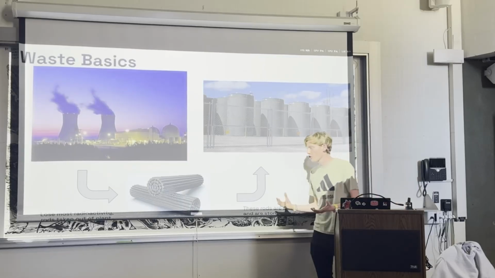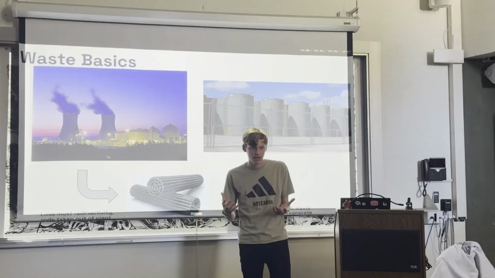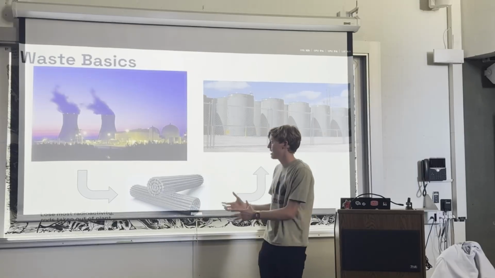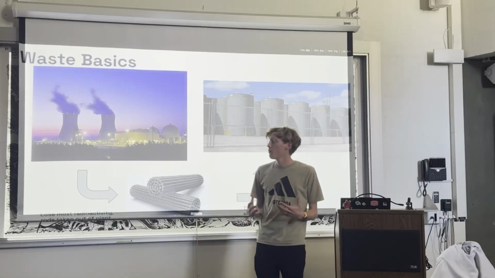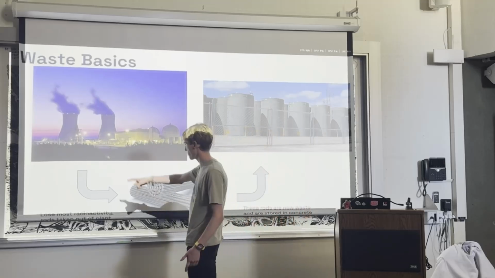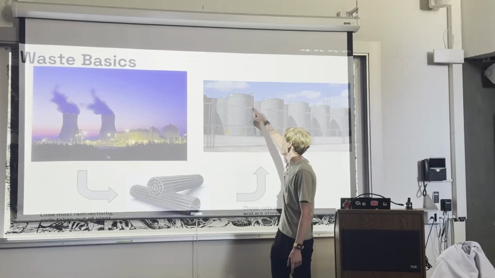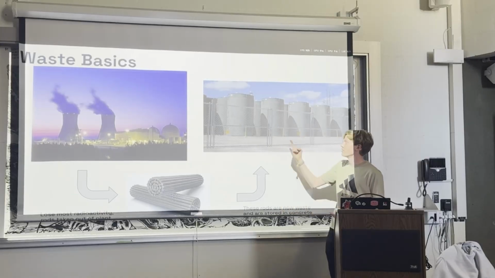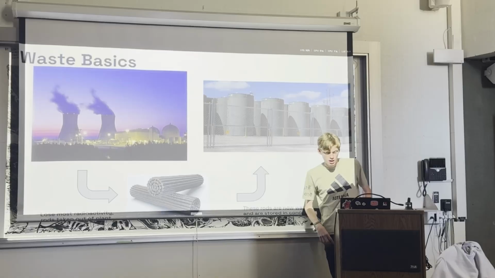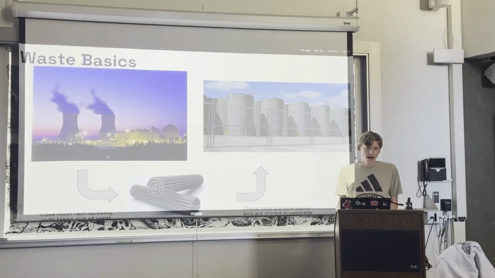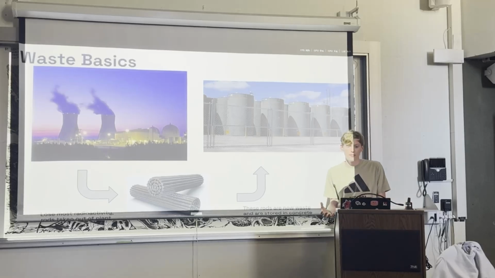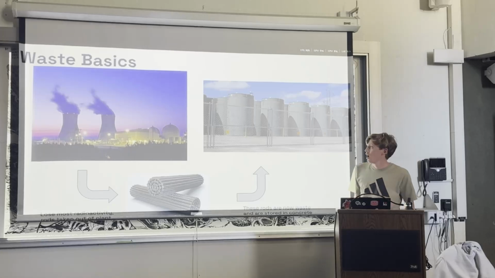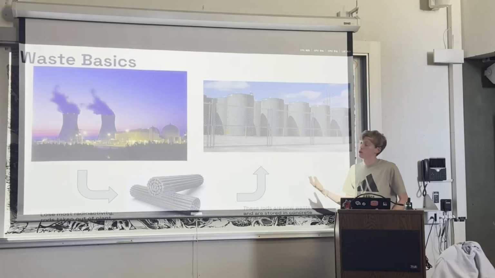In a nuclear power plant, we use these rods for 5 to 10 years, and after that time they become less useful, not producing as much heat, and we can't really use them anymore. So we take them out and put them in fuel containers like this. They're concrete steel containers that you can just stand next to, and you're perfectly fine to stand next to them, and they store the waste. But right now, these containers will only last 50 to 100 years, and then we're going to have to figure out something to do with them, because the waste is radioactive for a very long time. These containers only last a certain amount of time, which is an issue.